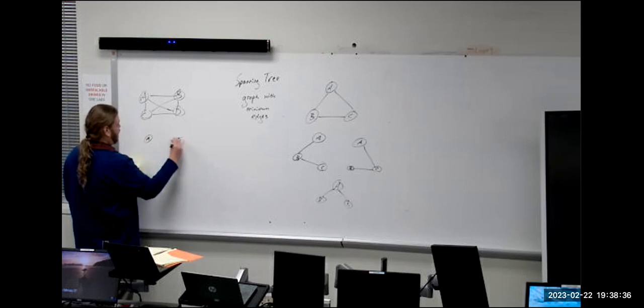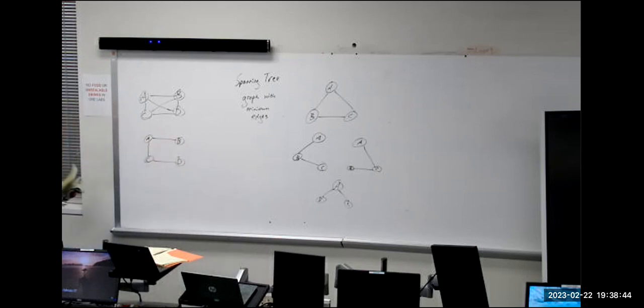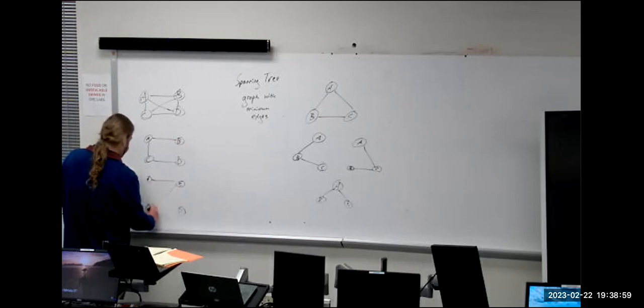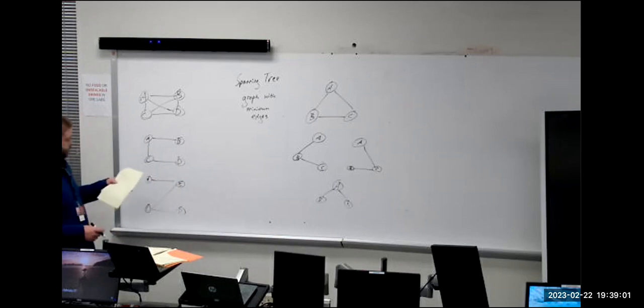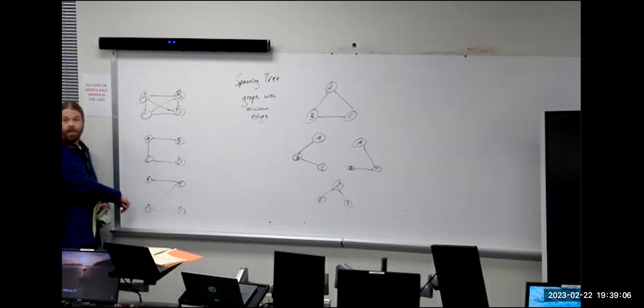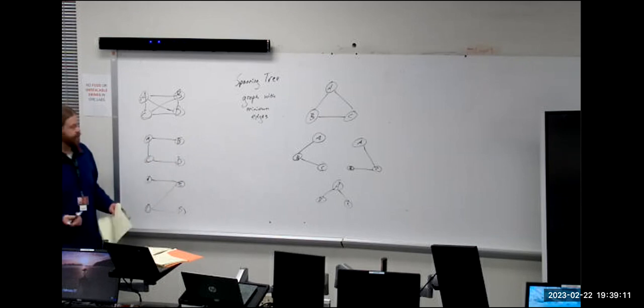But to minimize that, A, B, C, D, minimal number, we could do it with three. It doesn't matter which three. I'll just draw two of them up here, because with three nodes, it fits up there pretty quickly. But no matter how we do it, the minimum number of edges we need is three. Could be these three, any other three.